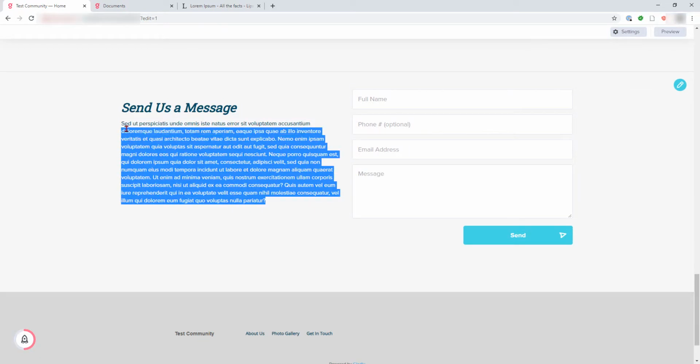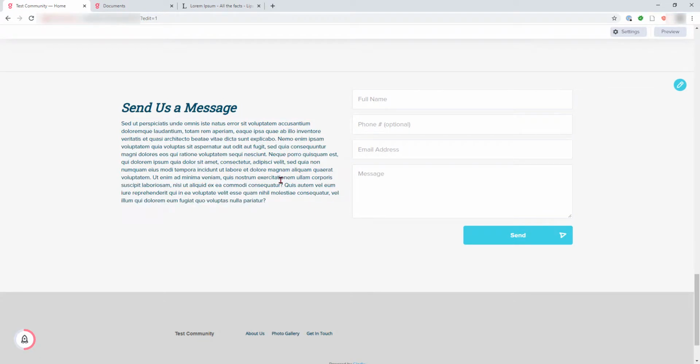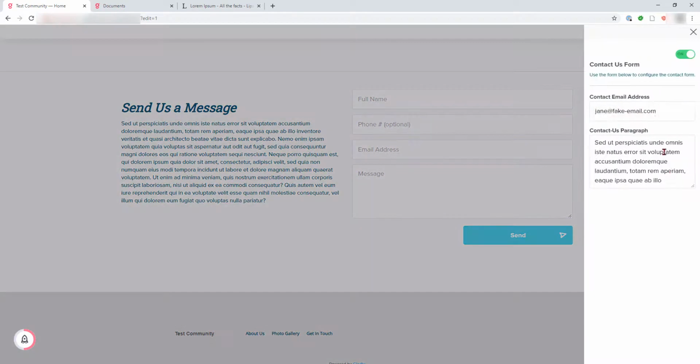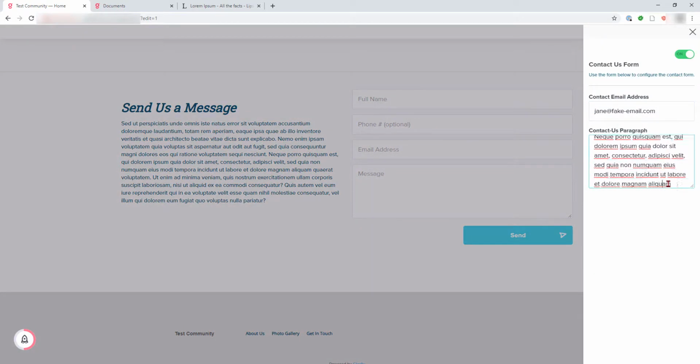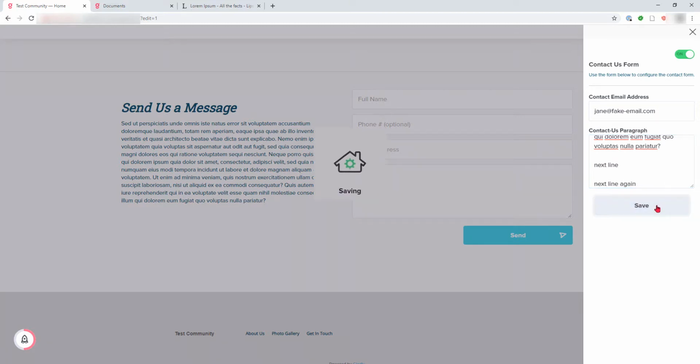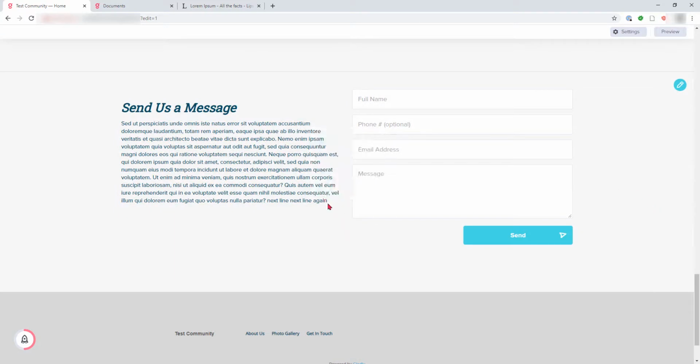But if you wanted to have a little bit of formatting, let's say multiple paragraphs, just hitting enter is not going to cut it. If I say next line and two more, hit enter, two more, next line again, when I hit save, you'll see what happens. It will ignore those carriage returns, those times that I hit enter.